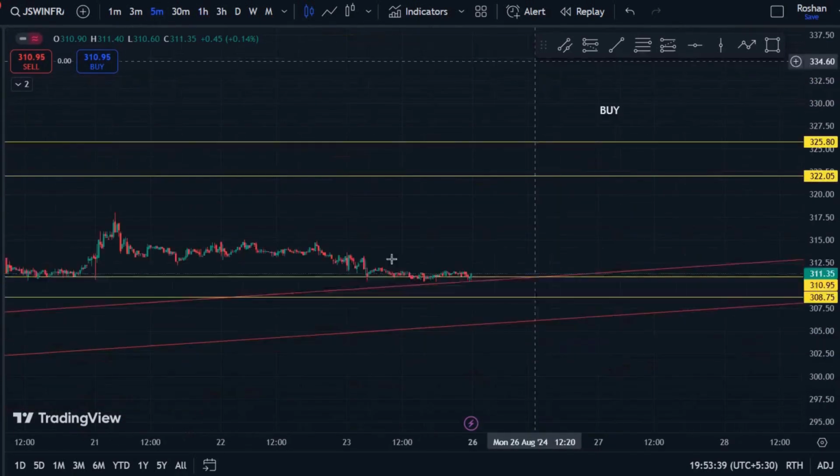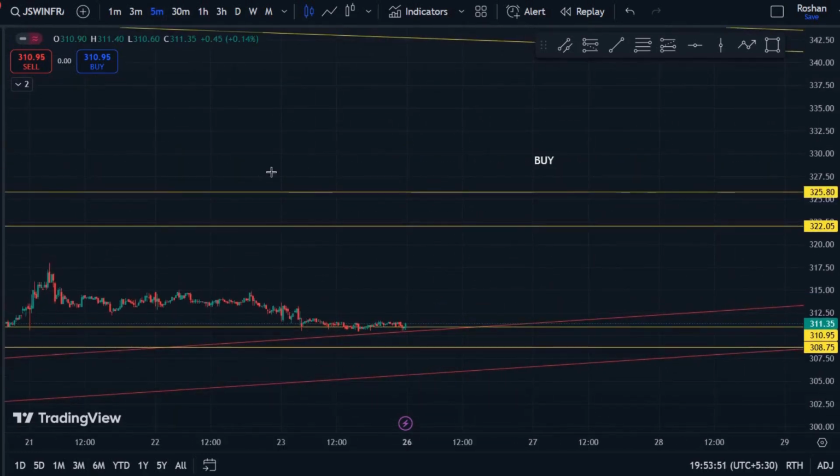So as you see, I'm in the 5 minute time frame, and if the price breaks above this line, and if it goes up, then enter. And I'll also look at the candlestick patterns. Like if I find any bullish engulfing candlestick, or if I see a hammer, a green hammer, then I'll enter the trade. Else I won't enter the trade.